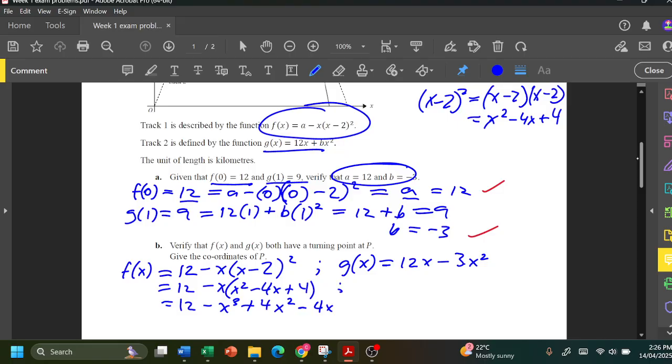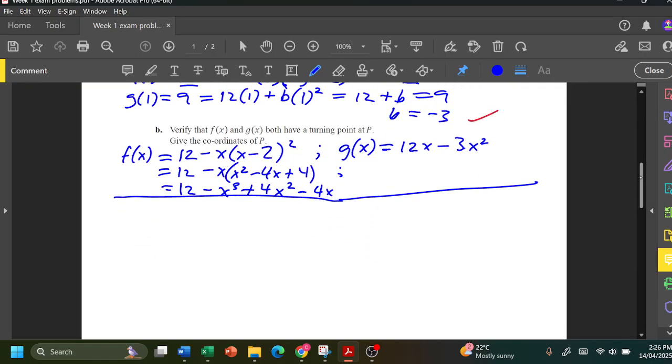Okay, so now we're going to find the derivatives of both f and g. So let's start a new line here to show that this is the next step of working out. And I'll just use a different color for this. To find the derivative, we are going to try and apply the power rule. So first up, let's just go term by term with function f.